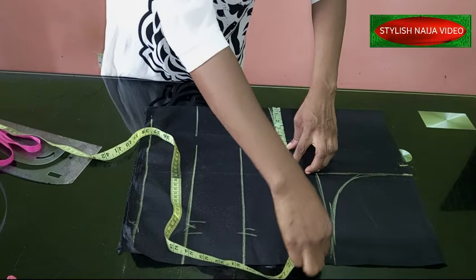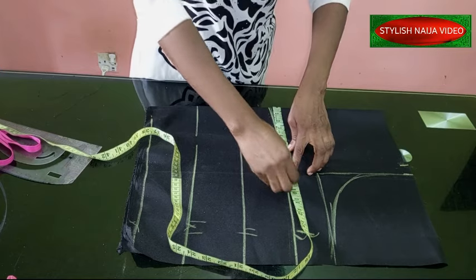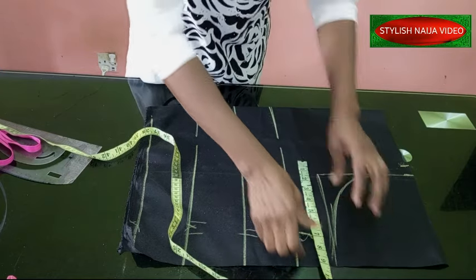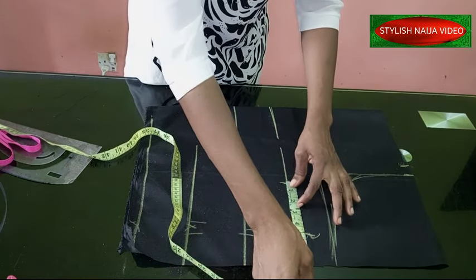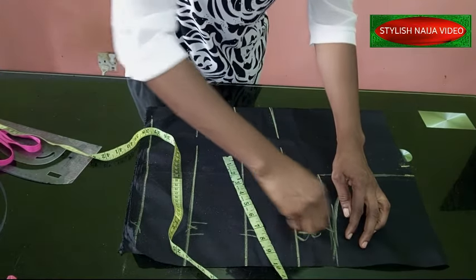After curving it, from this point I'm going to insert my bust measurement. For the bust measurement, I'm making use of 36. When you divide 36 by 4, you have 9. This is 9 inches. So I'm going to go ahead and add 3 inches as my allowance because I'm making use of a free hand. So I'll add it like that.